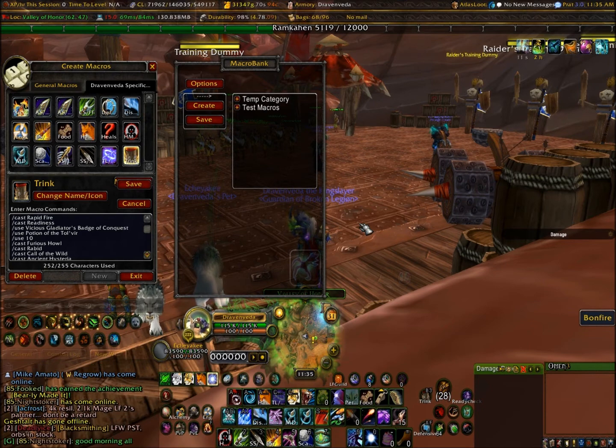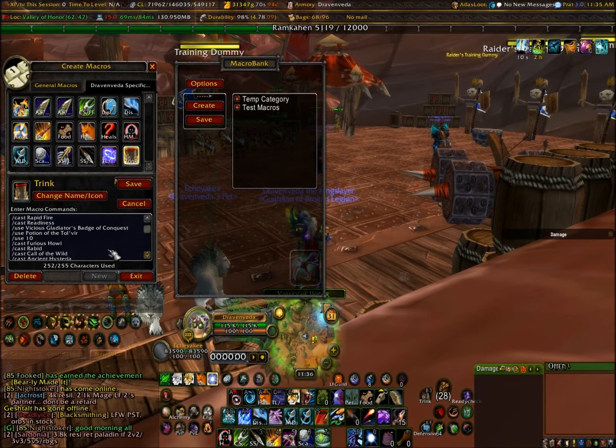If you already do it, great. If you don't, no problem. Just make sure you have your key bindings down. You know where everything's at, and you can hit things really, really quickly. Alright, back to my 1-button macro. In this macro I have, I should probably say, this is my macro for all 3 specs. So you're going to see stuff for BM, you're going to see stuff for Marksman.